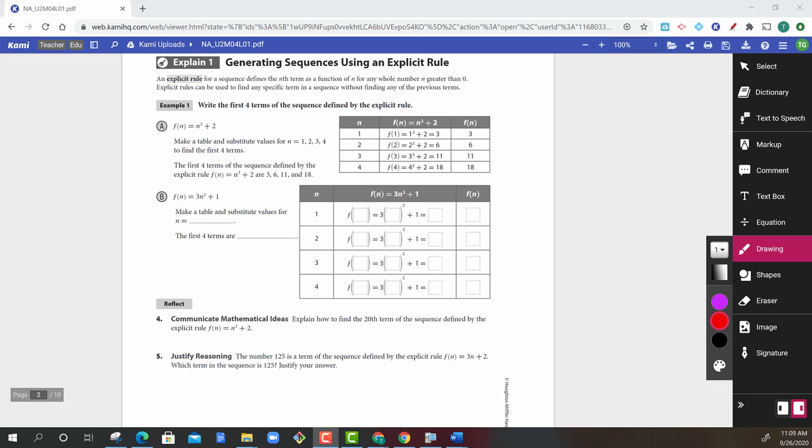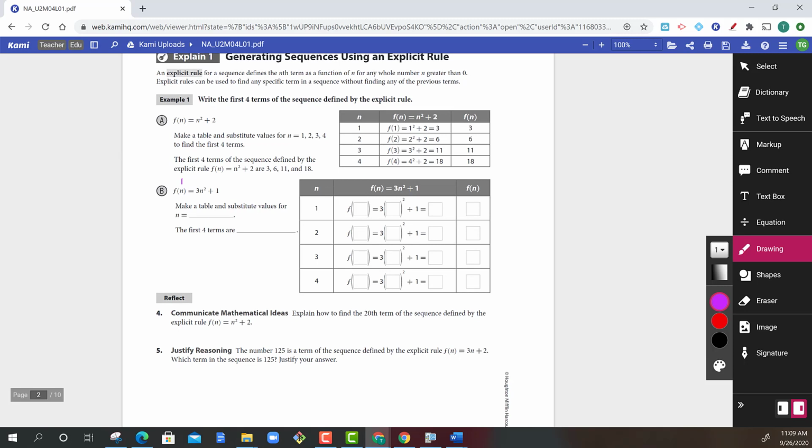All right, so hopefully you paused the video and looked at example A. We'll just make understanding this second one a little easier. So they give us a function, and they're saying, again, the variable that we're using for this function is going to be the variable n. And you can see actually in the actual mathematical portion of this problem, that is exactly what we're using. We're using the variable n.